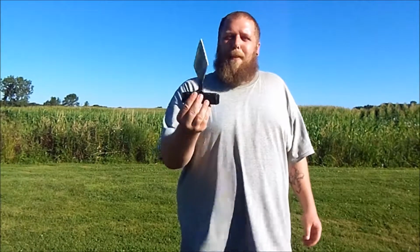I know a lot of people say, oh, push daggers are just a novelty. I like them. I think they're cool, and it's probably not something I would carry every day, but it is just something that I really like, and I wanted to make one, so here I am. And yeah, if I was in a self-defense situation and I had this, whoever I'm hitting with it doesn't stand a chance. Anything soft, it's going to go right through like hot butter, and I don't think bones are going to provide too much resistance either. But yeah, that's my push dagger.